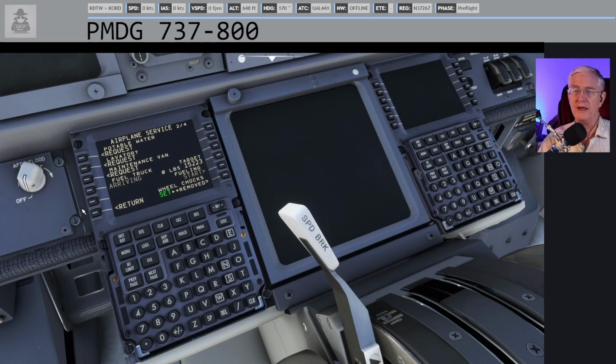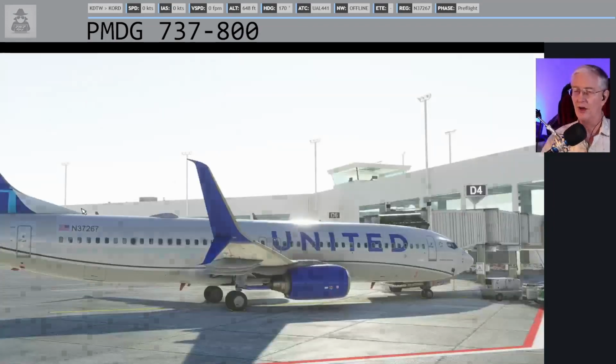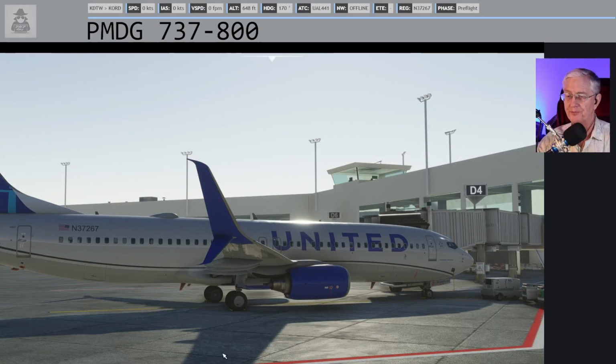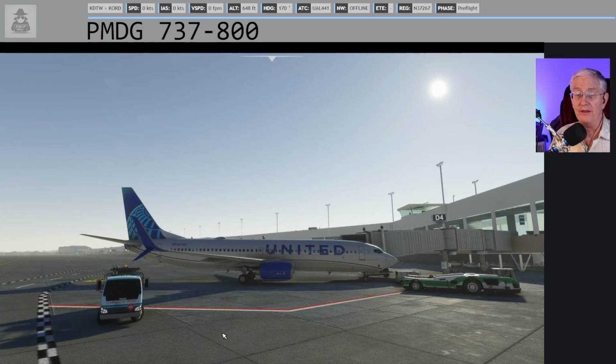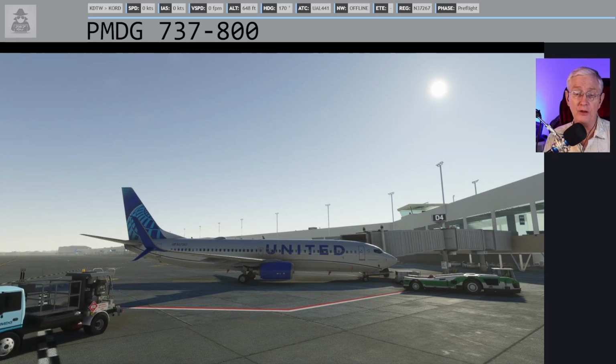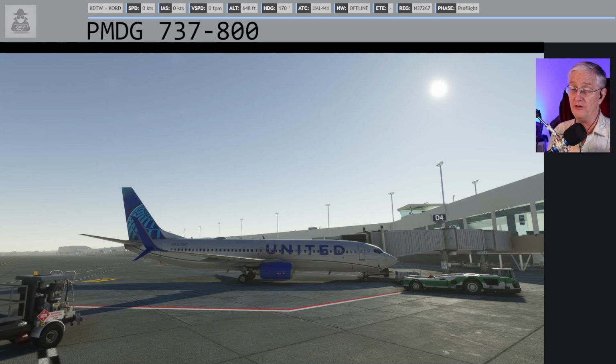And the fuel truck should be arriving. We can go outside and look around, and we'll wait for the fuel truck. There it is. Now then, there is another new thing in the world of flight sim, and you probably noticed I'm not using it for this flight.